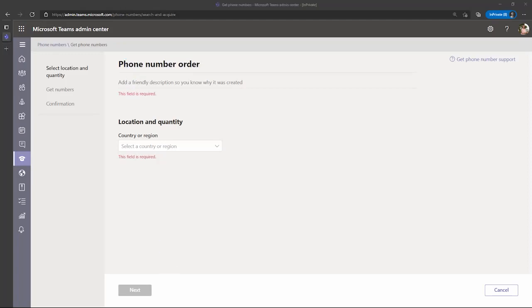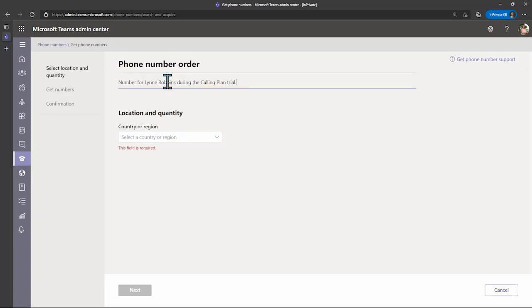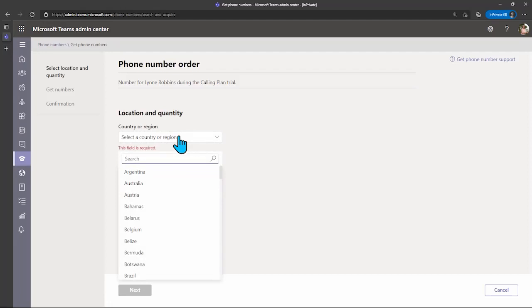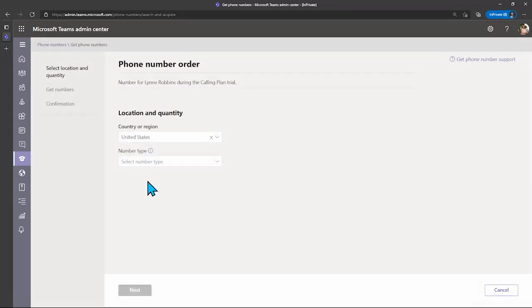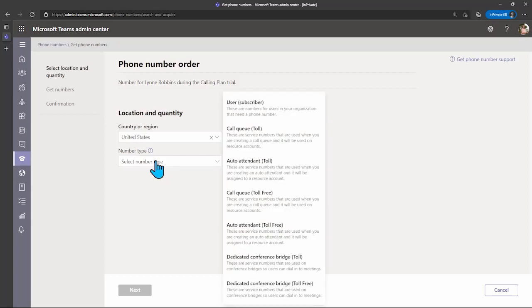And the description will be number for Lynn Robbins during the calling plan trial. In the United States, and this is a user number.